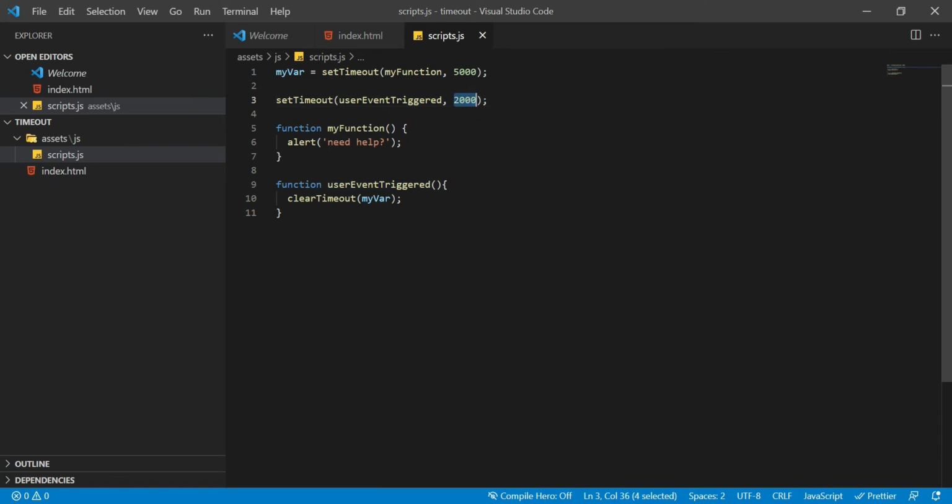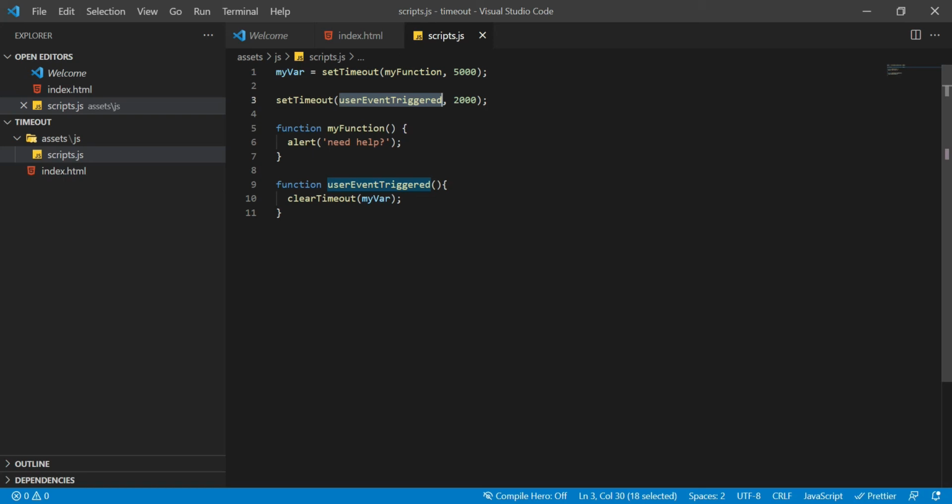Then this function will get triggered. Ideally this function should get called from the mouse events, but since we haven't learned how to do that, I just created a setTimeout as if this event got triggered within 2 seconds.